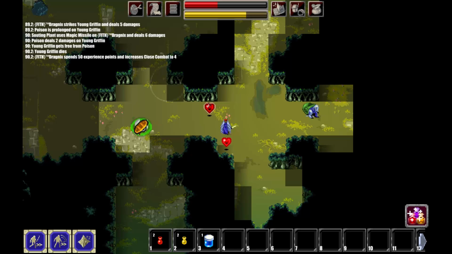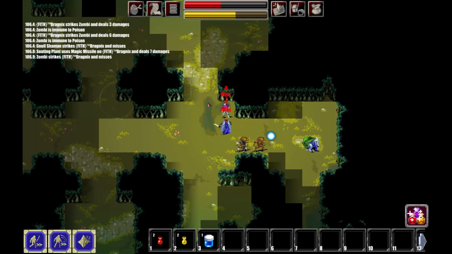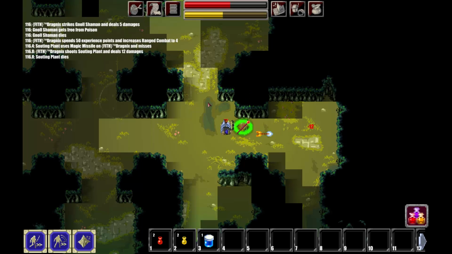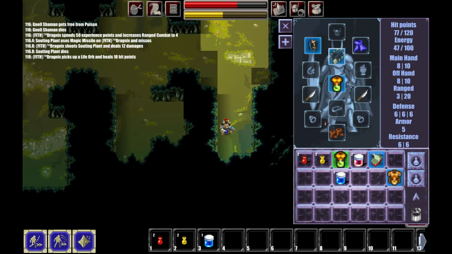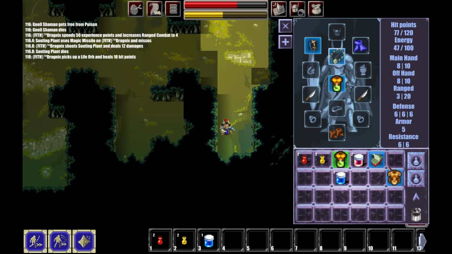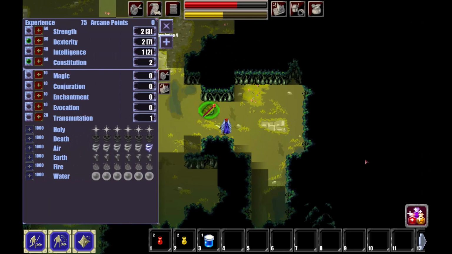Ooh, I'm in trouble here. Get those healths, come on. I'm in trouble, I need that health. That ranged attack is really killing me. There we go. Whew. That could have been worse. Ooh. Amulet of some sort. Ooh, increases my resistance. That's actually pretty good. Cool. What's this? Well, I don't have any spells, so that doesn't matter.